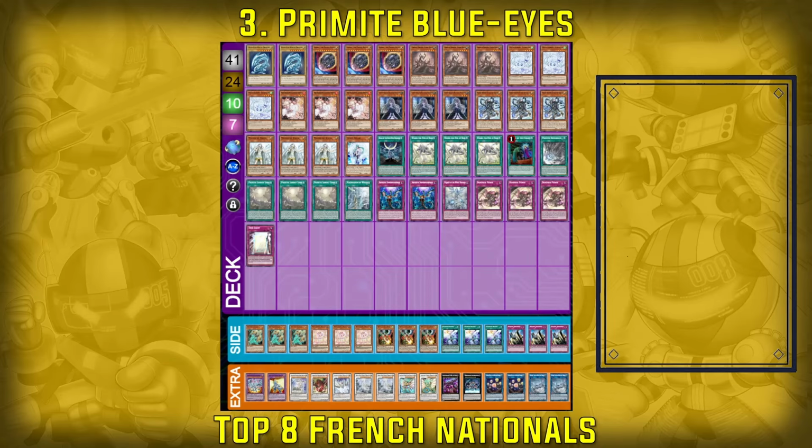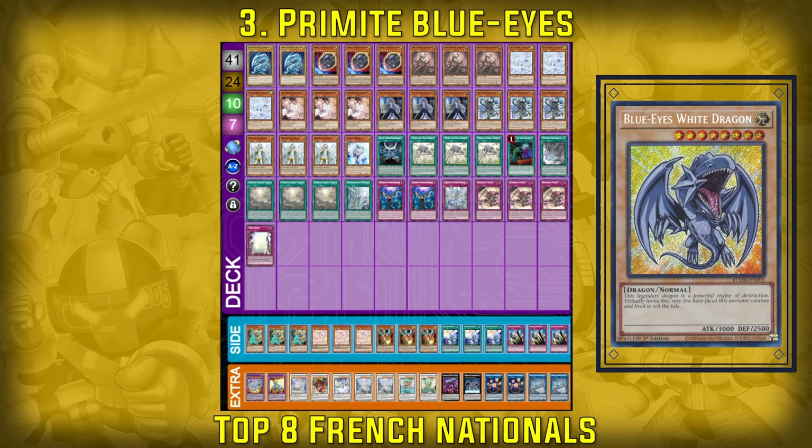Next up at number 3, we have Primite Blue-Eyes. This list got top 8 at the French Nationals, and I think the Blue-Eyes deck is also still going to be very good in this upcoming format. It's definitely still the 3rd most represented deck in terms of top cuts right now. There seems to always be at least 1 or 2 Blue-Eyes in every single top cut of all the major events that we're seeing right now, and I think for a good reason.